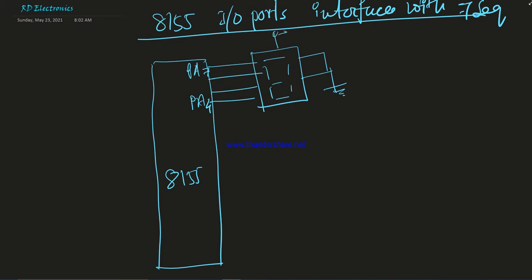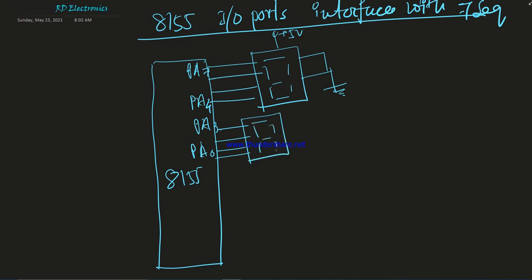And here we connected plus DC, and from the lower port A3 to port A0, we connected another Hewlett Packard display, and these two pins are grounded. These two pins are generally known as GN, and this is lamp test, lamp enable.